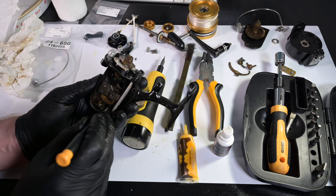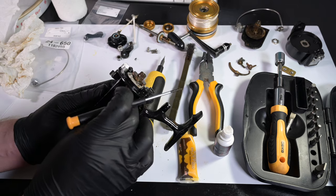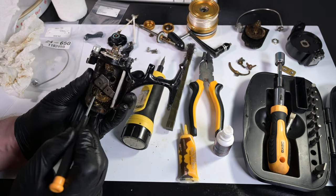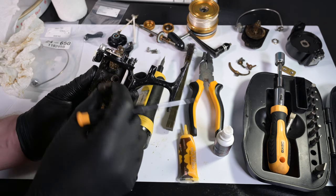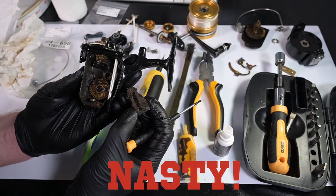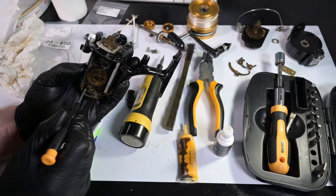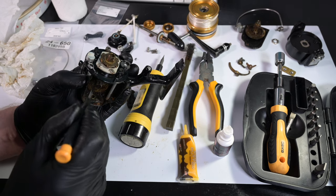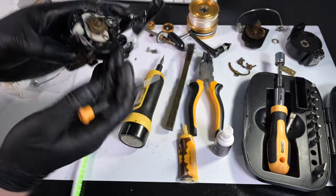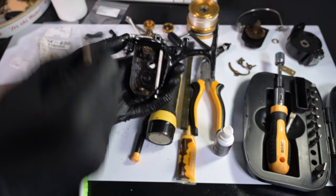What I do is I use that small flathead and walk the crosswind gear up, and that pushes the crosswind block up. Here I'm just, there we go, popping out the crosswind block. What you have is a channel on the backside, and it's super gross, and it fits into that little cam at the top of the crosswind block gear. And here I am walking that gear out because, once again, that old petrified grease acts like dirt and glue rather than lubrication.